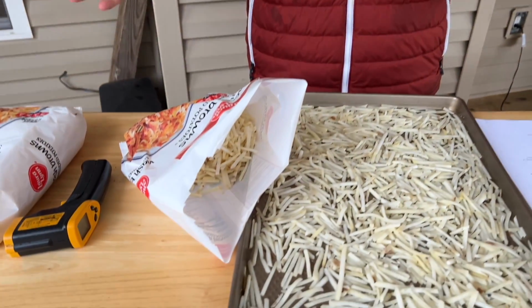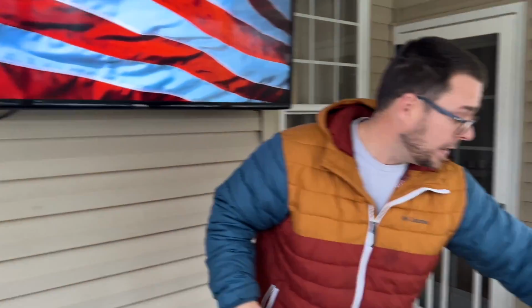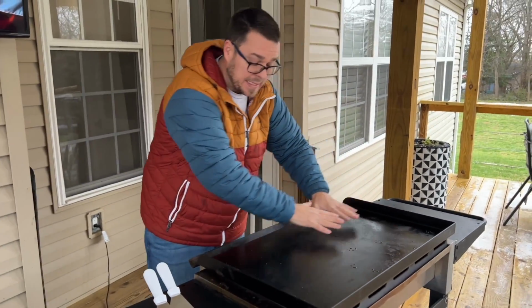So let's go through the first one. The temperature of the food you're putting on your flat top grill, okay? We just went over our 3 ideas. The only reason why I did hash browns is because it's commonly used and I feel like we can get a good gauge of volume and temperature, okay? If you take frozen hash browns and put them on a 350 degree flat top grill, that's going to drastically change the temperature. If you just take a handful and put it right here, the rest of your flat top can continue building heat and it's not going to adjust it a lot.